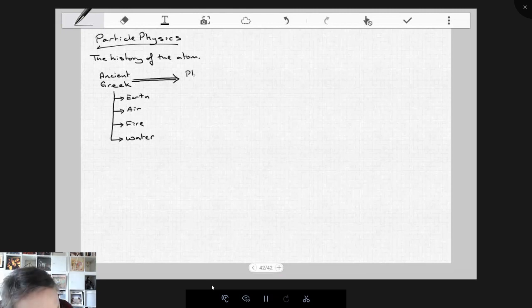Okay, the next idea about the atom actually is about 2,500 years later, and it's the plum pudding model. Now, the plum pudding model has an atom as a kind of a lump of positively charged stuff. In my head, I like to think about this as kind of like a big jelly. And in this positively charged lump, there are isolated negative charges. I like to think about that as being like fruit in the jelly. So an image of an atom in the plum pudding model is a bit like this.